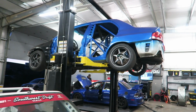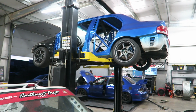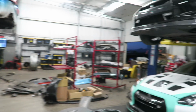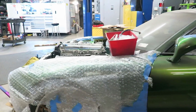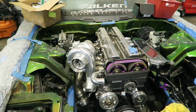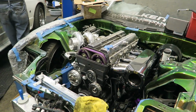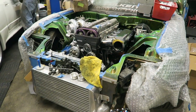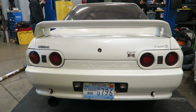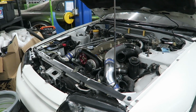We got the Tuner's Evo on the lift. This has a fully built 4G63, a billet aluminum block. We still got my friend's Evo getting tuned over there. We got a crazy RX-7 here with the 2J swap. Some of the craftsmanship that these guys do at this shop is pretty amazing. We got a really nice R32 here with the full R34 engine swap. They kept the twins in there. So basically this is a full R34 swap.